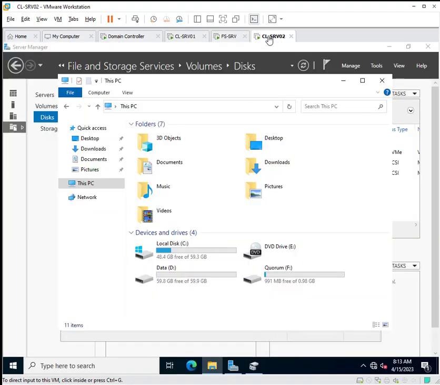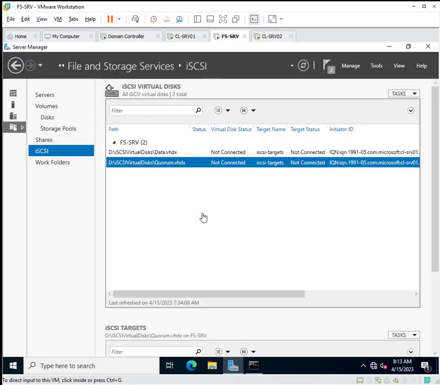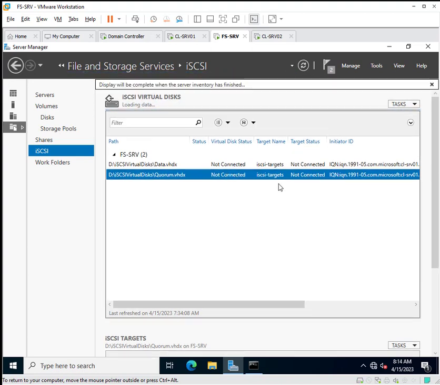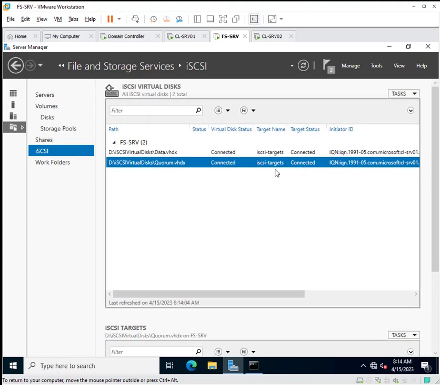So this is the method which you can follow to provide the disk through the iSCSI initiator from the iSCSI target server. If you have created iSCSI targets and configured a virtual disk and you want to access it on all initiators, you have to connect through the IQN number or IP address of the initiator on your iSCSI targets. Now just refresh it on the iSCSI targets and you will see it come online and connected. Currently it's showing not connected, but once I refresh this page, it is connected. It means the data disk and quorum disk are currently used on both iSCSI initiators.